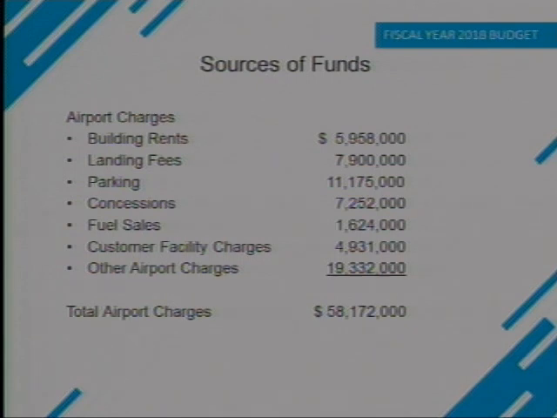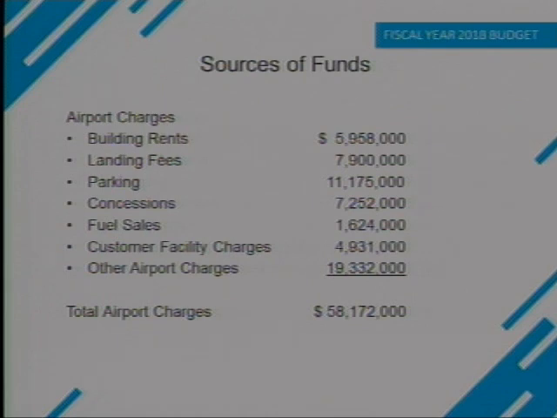Our public parking revenues are related to all of our public parking garages and surface lots, and we have over 7,200 parking spaces at the airport combined. Concession revenues are derived from our food and beverage and retail concessions in the terminal building, as well as the rental car commissions from the 9 companies that are operating in the new rental car center.